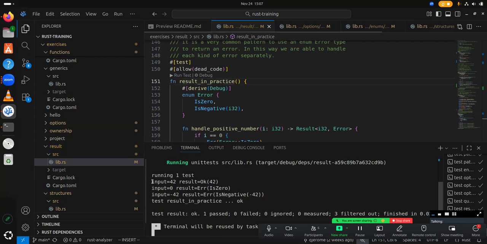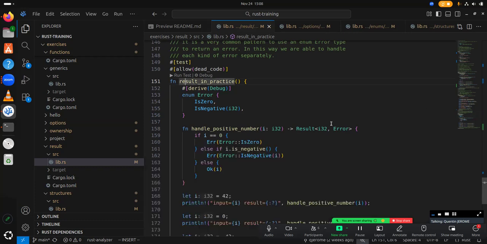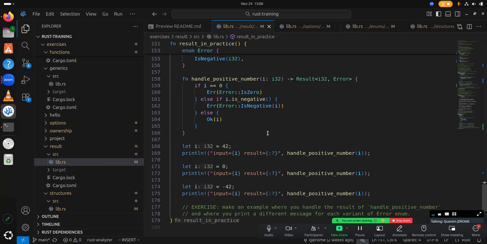So, input 42, result Ok 42, input 0, we get error IsZero, and input minus 42, result error IsNegative. So we kind of get what we wanted.